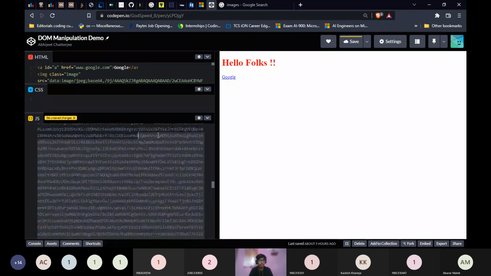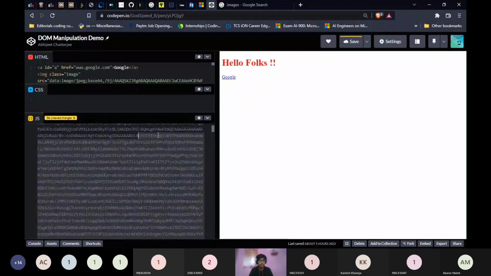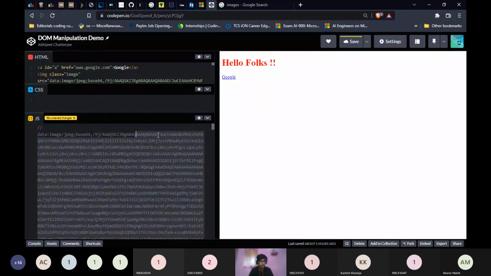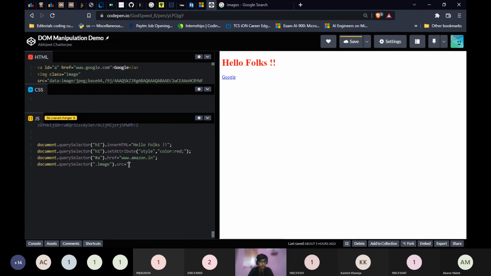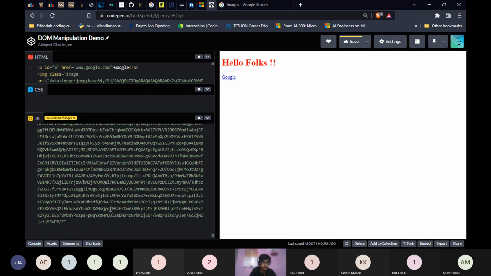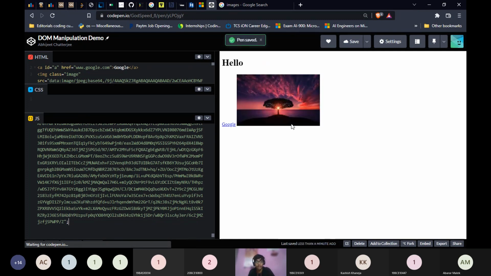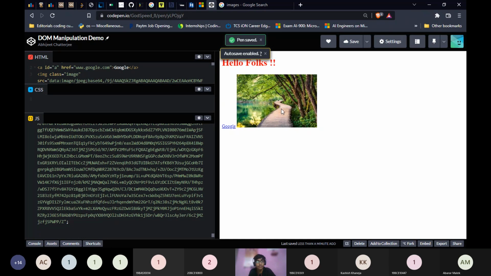Damn, it's a long link. And you can see the image changed, right? Now this is how you can use JavaScript to modify HTML tags in real time.